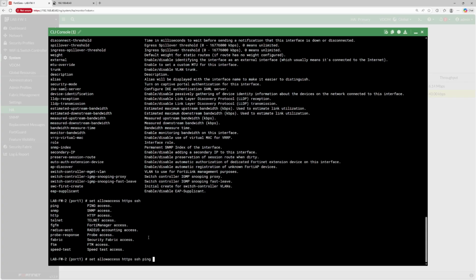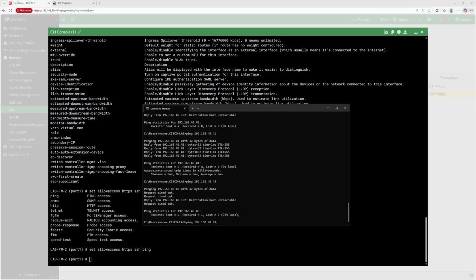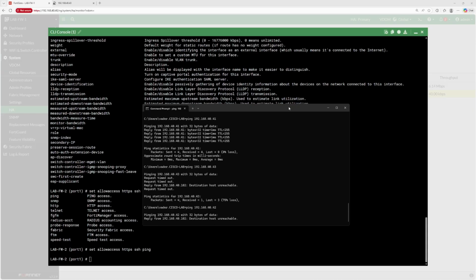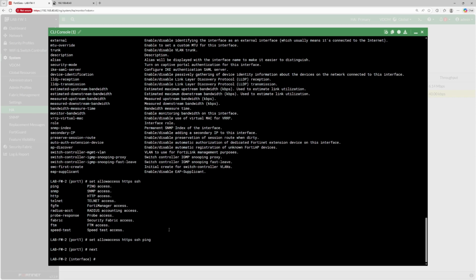We can do more if you want. The options are there for SNMP, Telnet, RADIUS, etc. Those are the ones I'm going to turn on. And again, it doesn't actually take effect. If you watch some of my other videos, let's try to ping 42, and you'll see it doesn't actually respond until you either say next or exit.